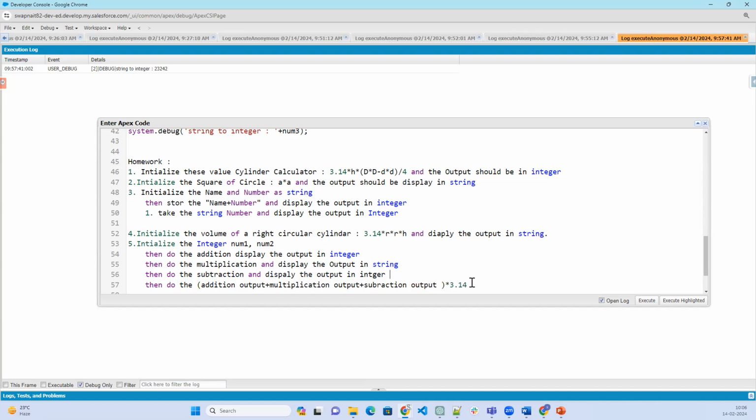Multiplied by 3.14 and display the output in string.